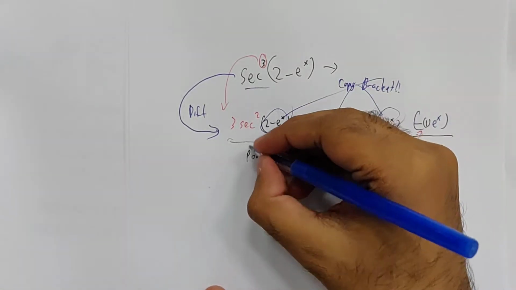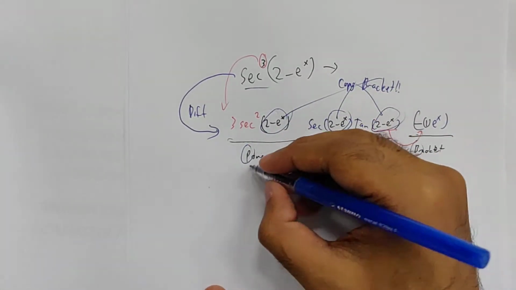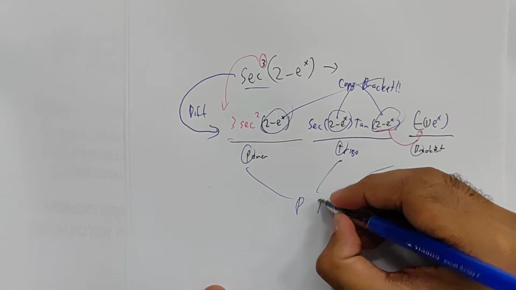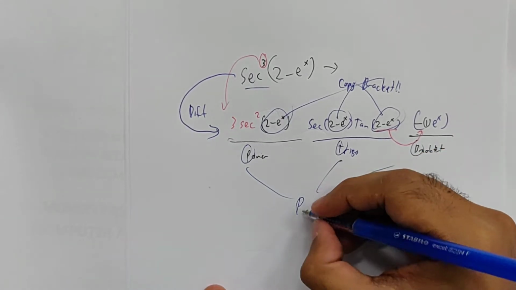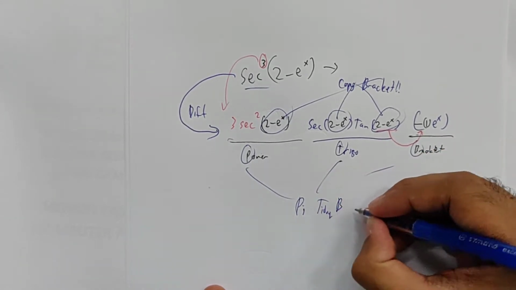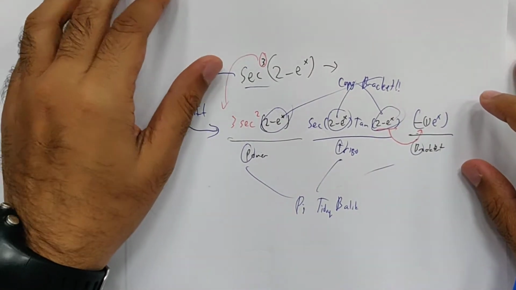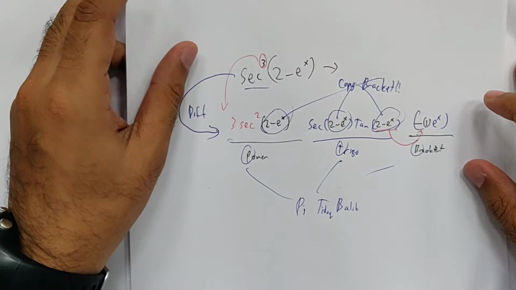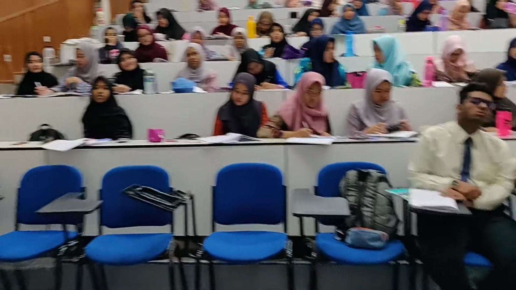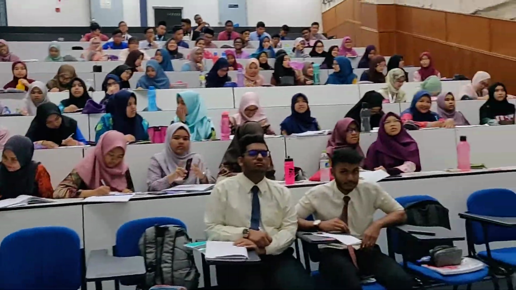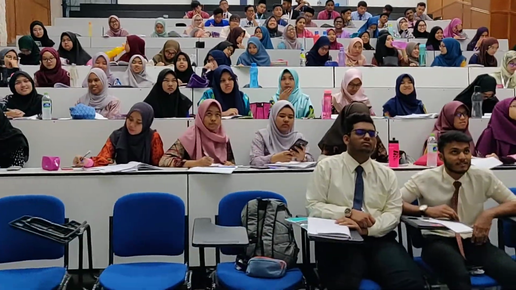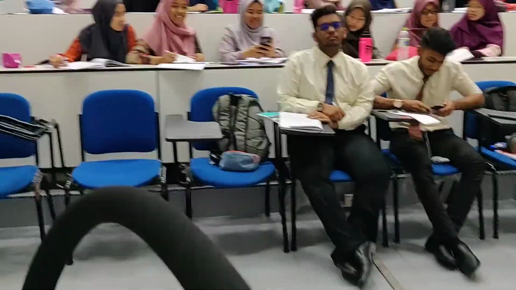As my class knows, PTB is the way you memorize them. And yeah, in Malay language, it means P, tidur, balik. Because my students, they go back to their room and they go to sleep. Ha ha ha. These people, they go back to their room, they sleep. Am I right? That's lying. Okay, boomerang. Liar.